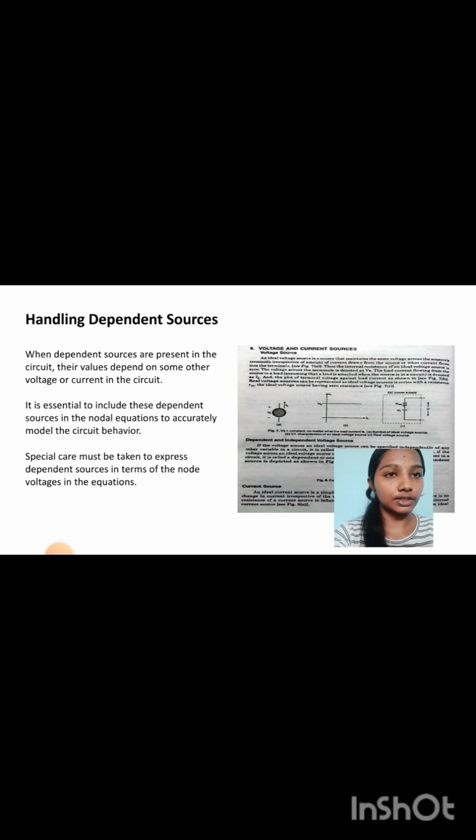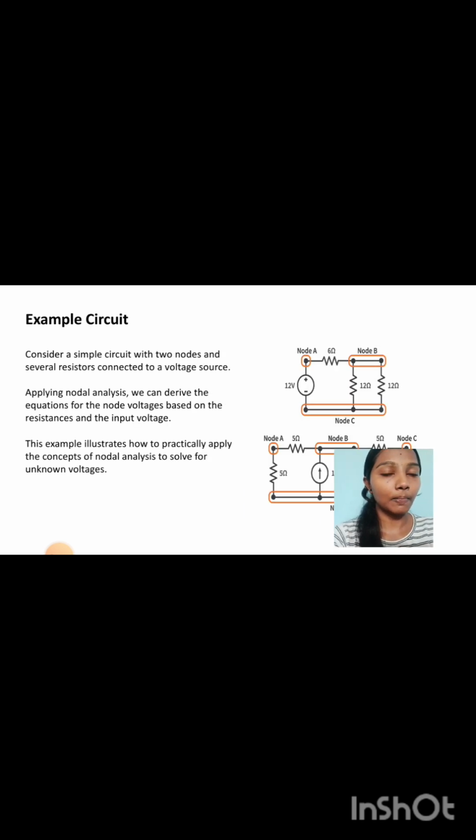Handling dependent sources. When dependent sources are present in the circuit, their values depend on some other voltage or current in the circuit. It is essential to include these dependent sources in the nodal equations to accurately model the circuit behavior. Special care must be taken to express dependent sources in terms of the node voltages in the equations.